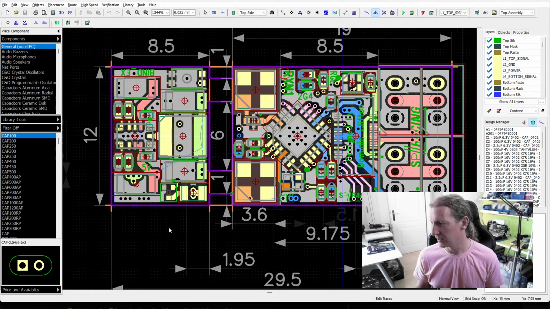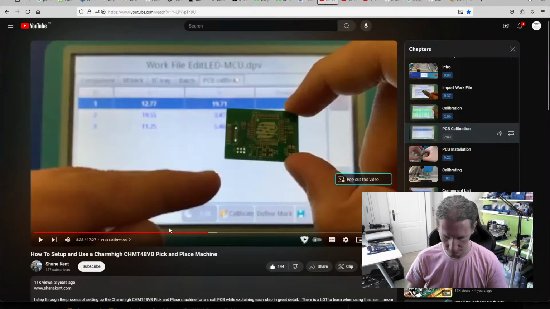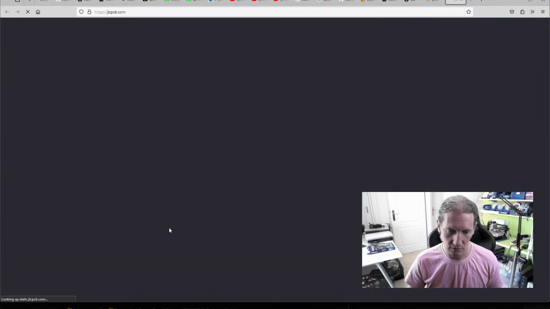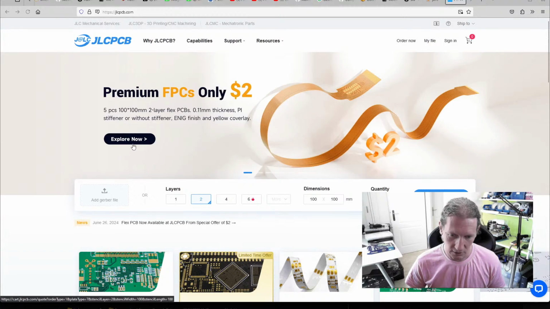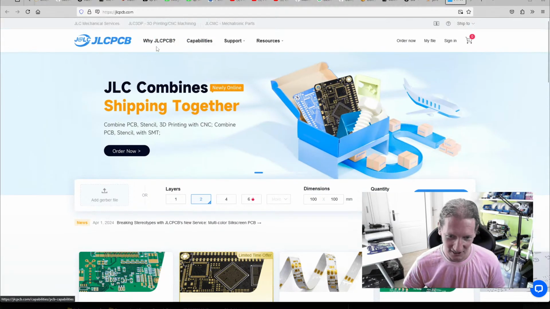Now, panelization. EDA tools support making a panel in the EDA tool, but that's not the only way of creating a panel. Another way is to go onto the website for your PCB fab, such as JLCPCB, and go to the instant quote.